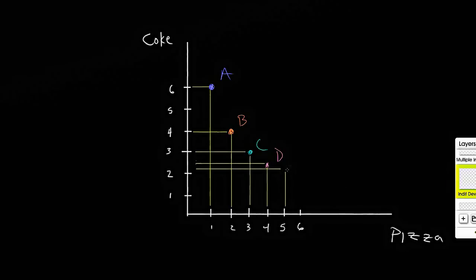Okay, so now if I were to connect these points with a curve, not a very nice curve but a curve nonetheless, this is what we call an indifference curve. We'll call this indifference curve I1. An indifference curve essentially lays out all of the bundles for which you as a consumer would be indifferent in consuming, so all of these bundles would provide the same level of satisfaction to a specific consumer.